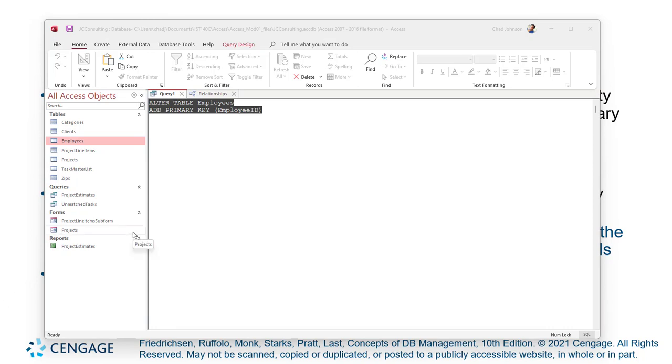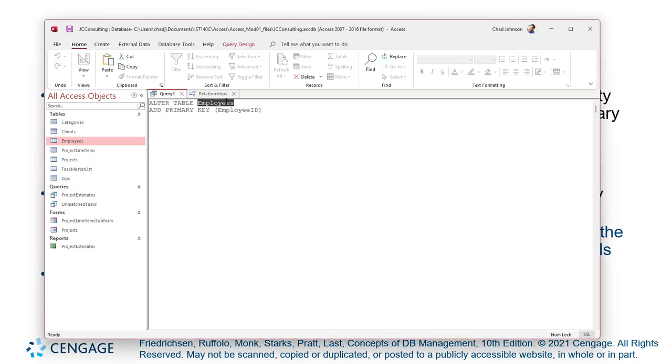So again, in this example, all our tables already exist, so we're going to want to alter them. But our employees table already has the primary key. What we're really trying to do, what's really going to create that relationship, is creating the foreign key within projects.